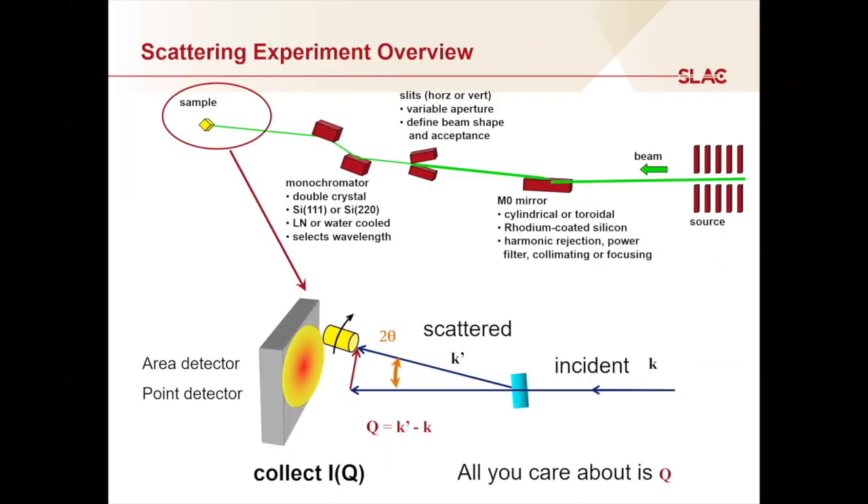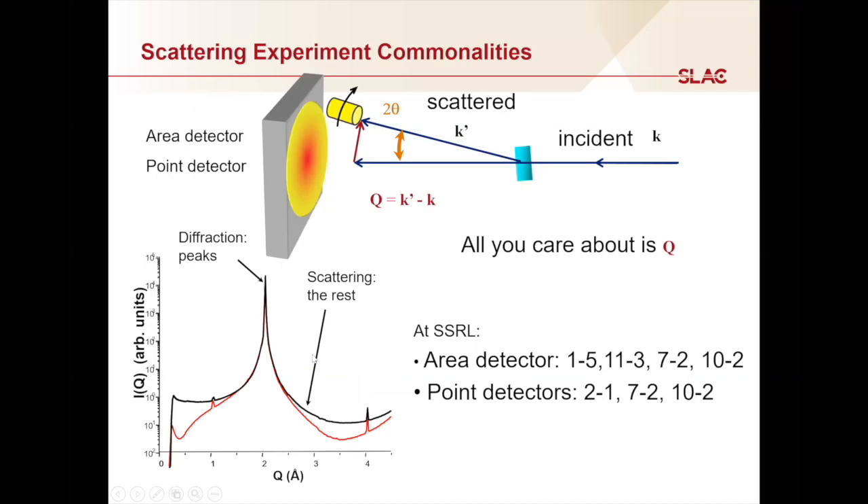I'm going to talk a lot about x-ray scattering. In a scattering measurement, x-rays from the synchrotron ring are focused by optics and hit the sample. We look at the amount by which the sample scatters the x-rays — the difference between the incident vector and the scattered vector is called Q. The pattern by which things scatter is directly related to the structure of the material. We collect arrays of peaks or other line shapes, then build a model of the atomic or nanoscale structure, simulate it, and use a fitting procedure to minimize the difference between the two.